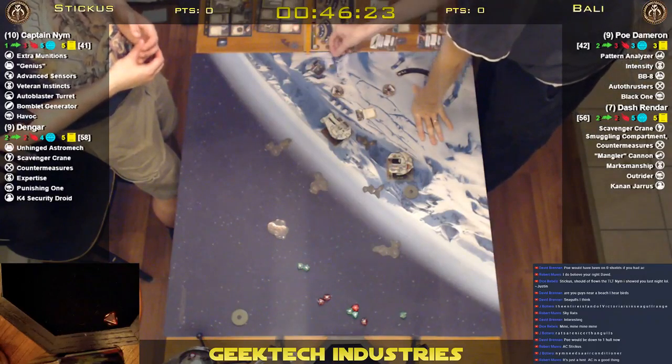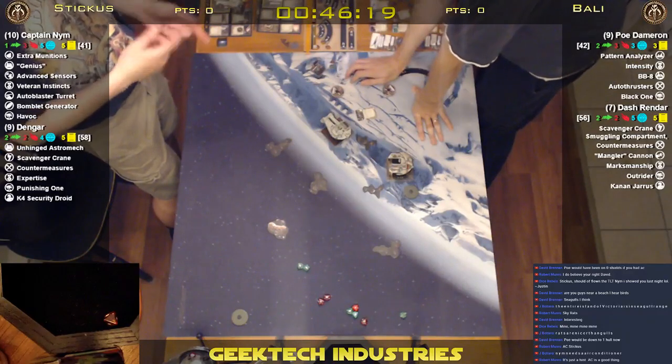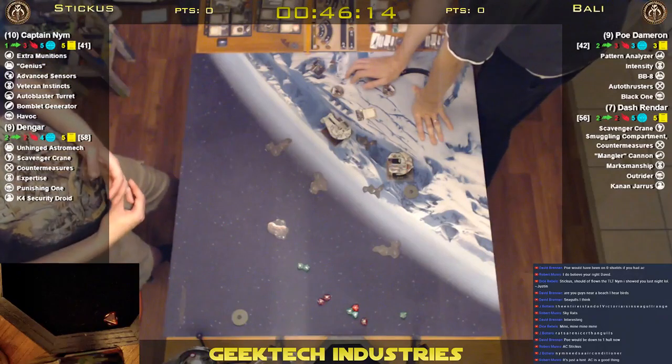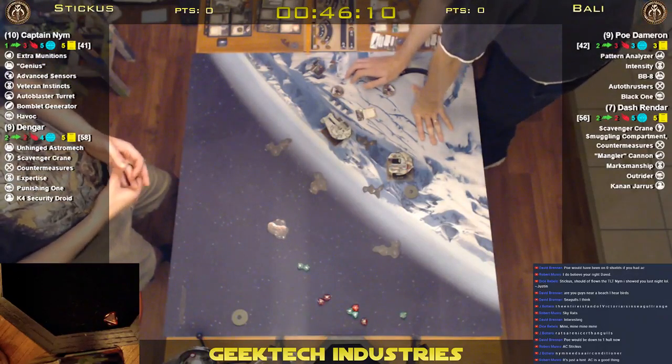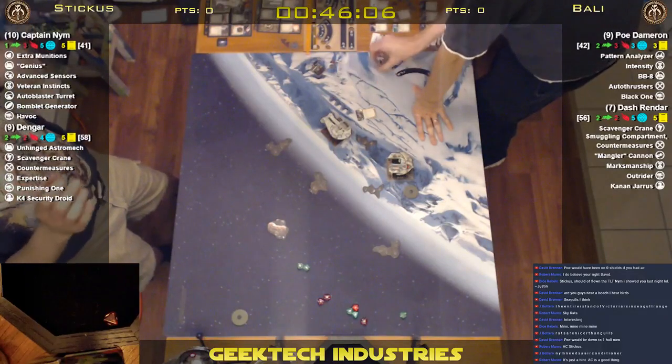No, you know what you do is you boost, buddy. I don't want to boost. Get closer, you get the focus from intensity. Why would I get focus from intensity? Because you boost. It's barrel roll or boost. True. I don't know, it's up to you though. If you don't want to get closer, yeah, I don't blame you.